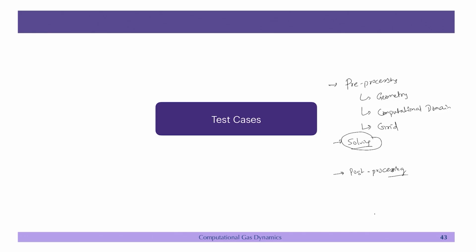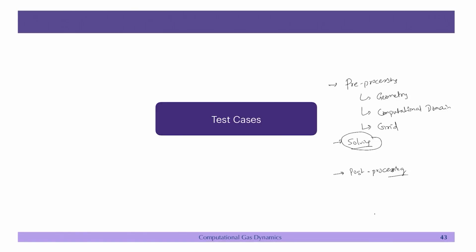So, what I will do in the next few minutes is basically I will first show you what are the options that we have in, let us say, Fluent and OpenFOAM. These are some of the most popular solvers. One is commercial, Fluent, and second is OpenFOAM, which is the open source solver. But this does not mean that I am saying that this solver is better than some other solvers that we have. It's just that these are the popular solvers and many of you might have already used it.